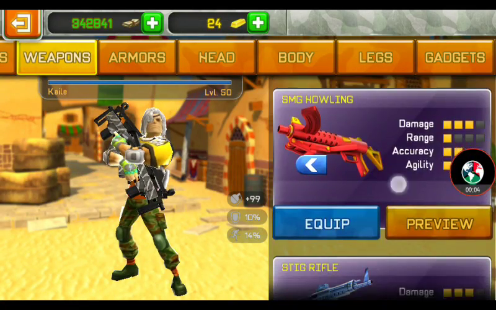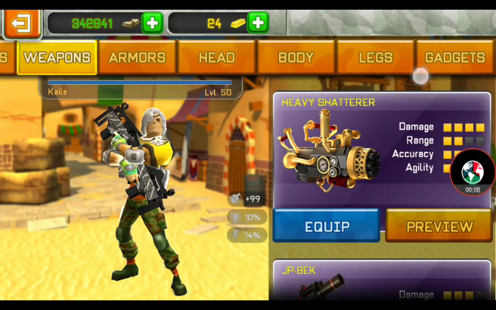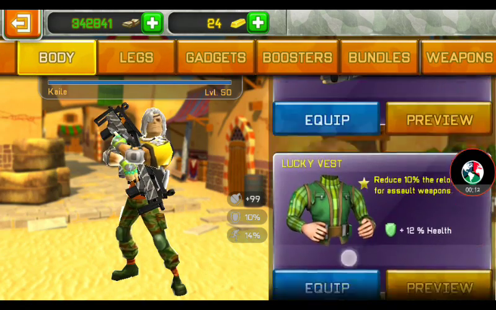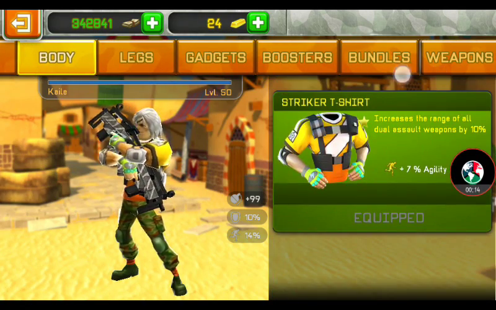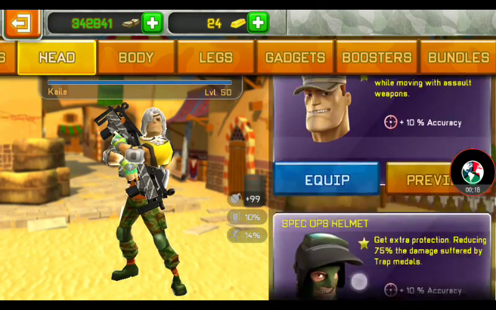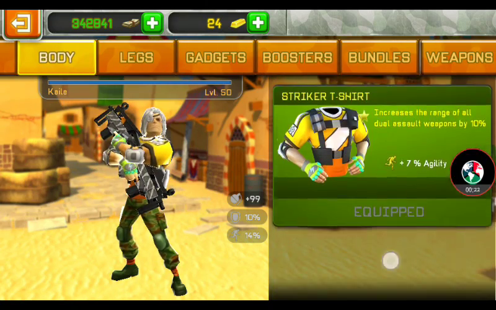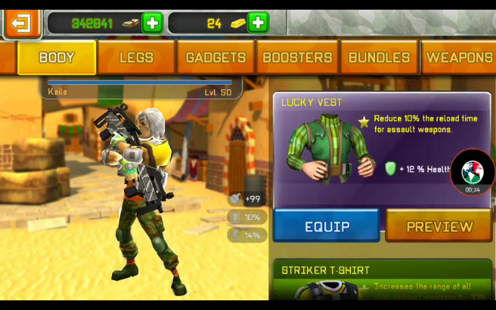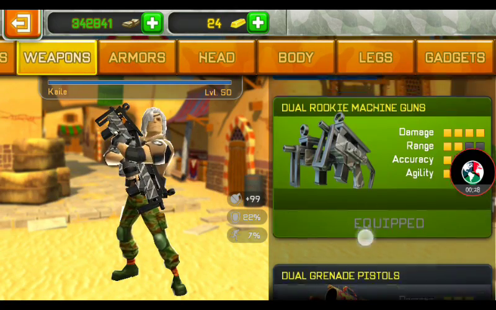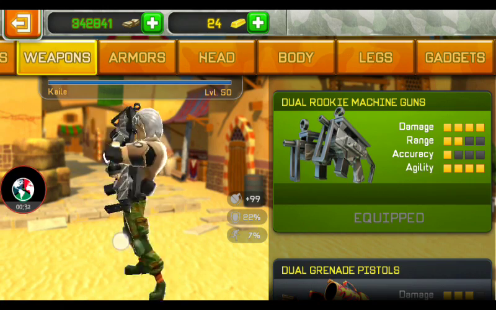Today I'll see which gun is much stronger: the dual rookie machine gun or the JB Beak. We're not gonna use this body when increasing the range of assault weapons. There it is. The dual rookie machine gun.